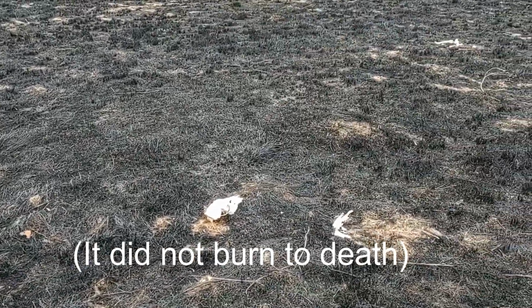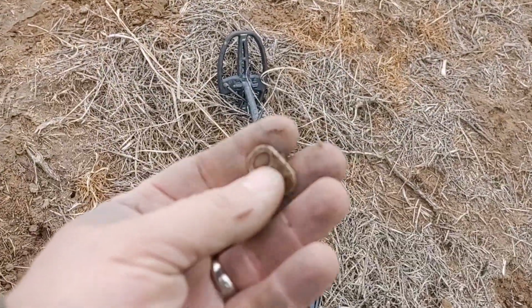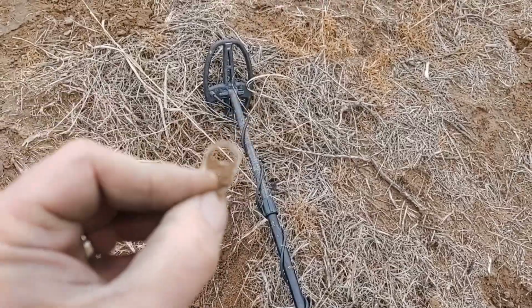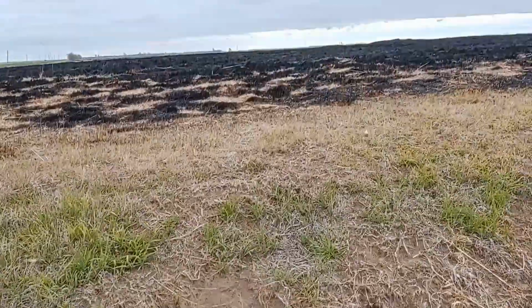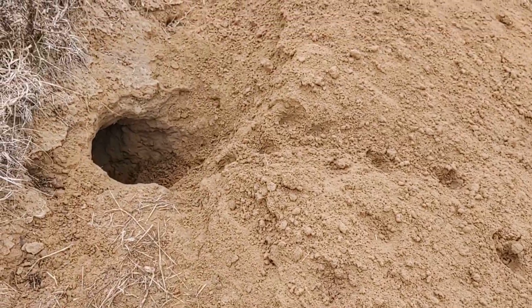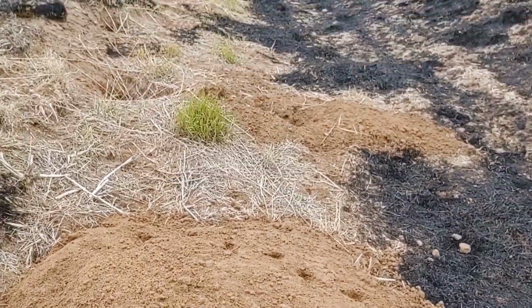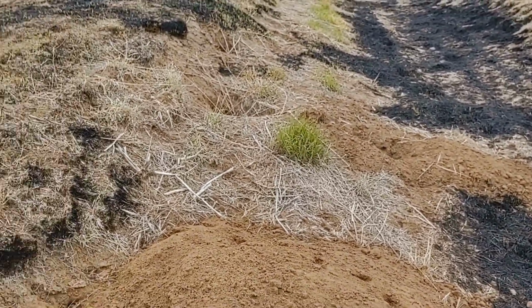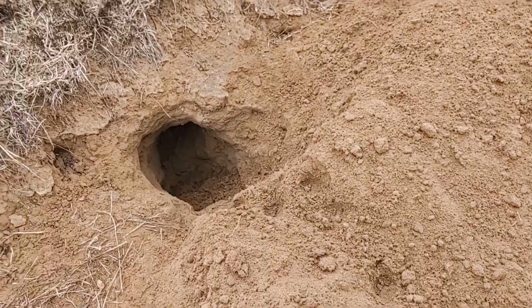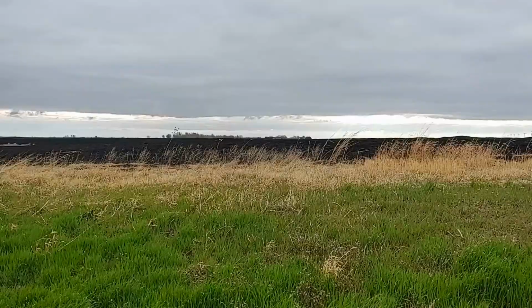Poor little deer. When a guy's in the ditch digging pop tabs, you know he's desperate. I think somebody's home. See the footprints? There's dens all along here. Oh no. Just stops right there. They were just after something.